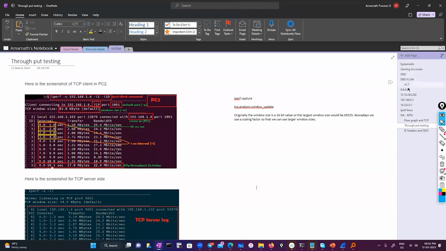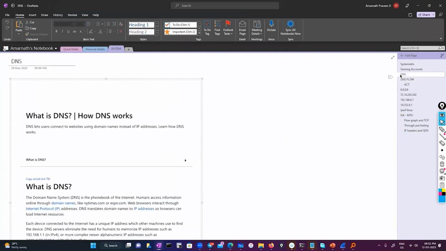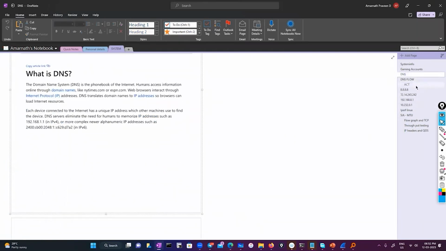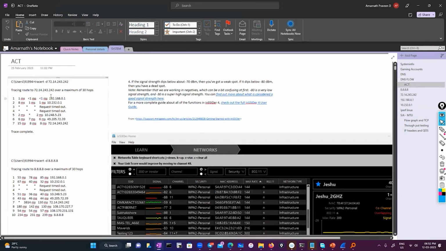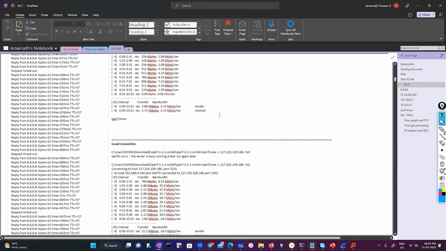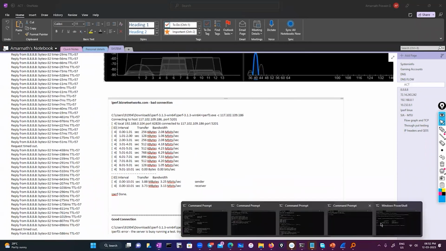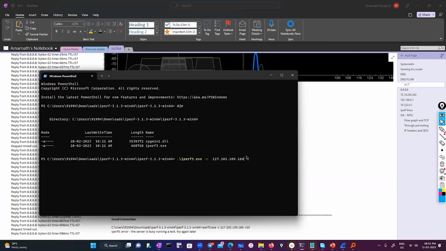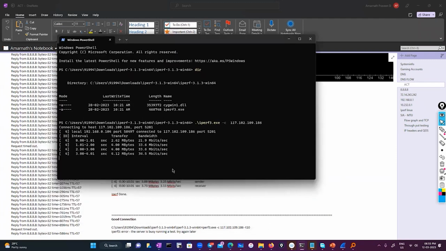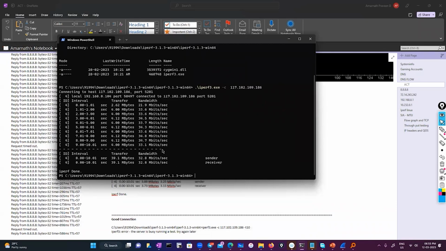So let me check the DNS flow here. This is a place where exactly I did an iPerf for a public server. Okay, so now I'm connected. So they say you got a 100 Mbps link. So here are the key things we have to understand here. So we'll see what the throughput is.